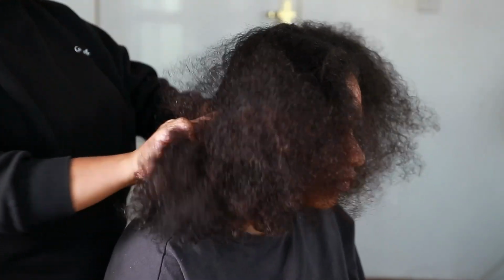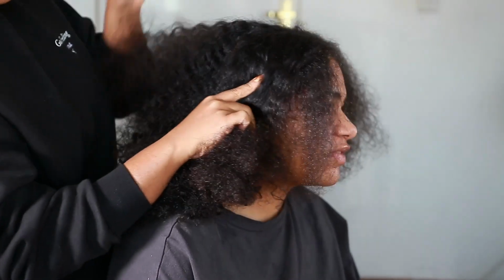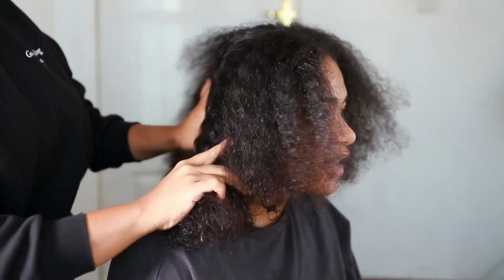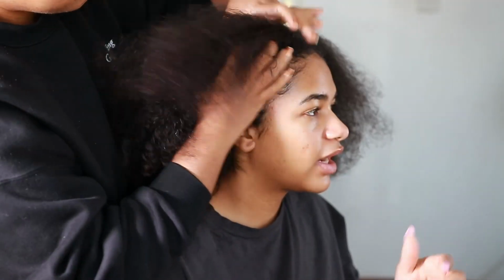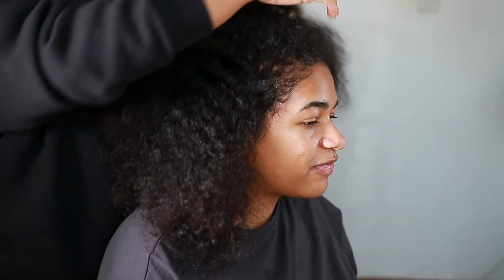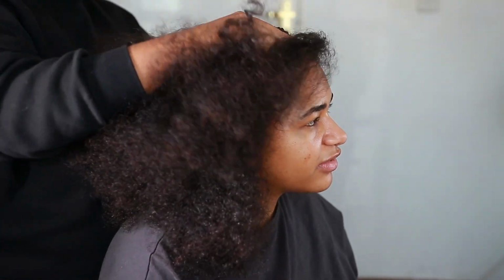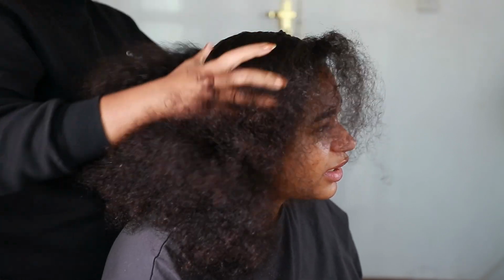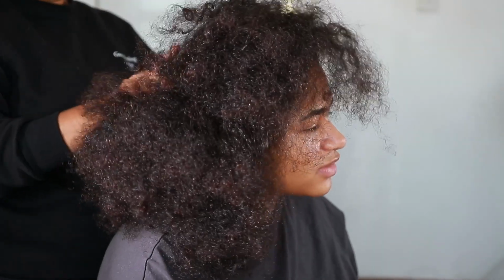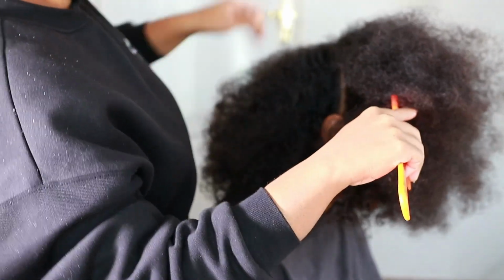So now I'm just distributing that little bit that I put in my hands. I'm putting it in her entire head. I will not be adding any more during the blow dry session. I'm putting it from the base all the way to the ends of her hair. And I like to part the hair in random sections like this just to make sure that the oil, or rather the serum, is incorporated into the hair from all different sections, and so we don't have places where one section has a lot of serum and other places don't.